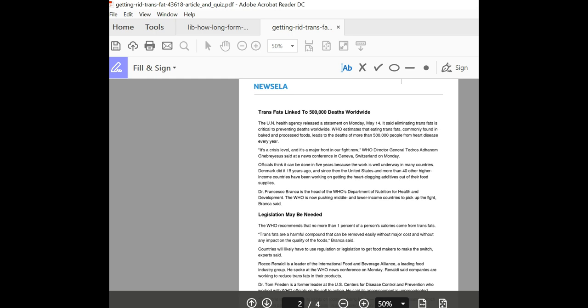As I continue to read the article, I notice this really interesting text here. Our subheading, trans fats linked to 500,000 deaths worldwide. Well, to me, that is really surprising. So I want to make sure that I note that by adding an exclamation mark. So I can do that like that. Another option, if you don't want to use the exclamation mark because you feel like you will miss it, you can always use a check mark, and you click on that and add it here, and you can make that as big as you need to so it draws attention.